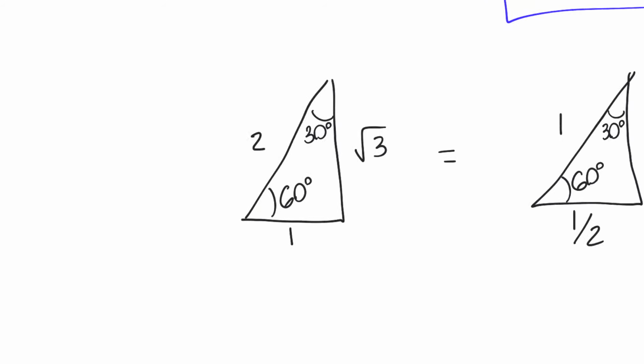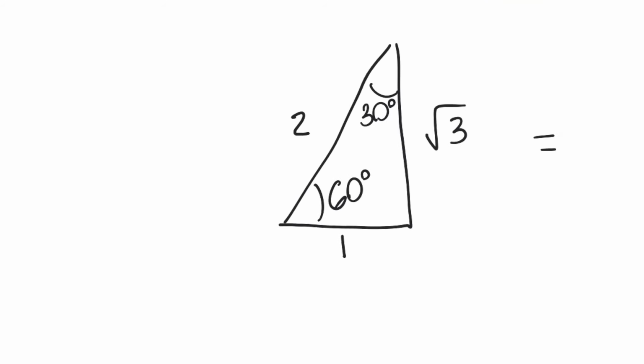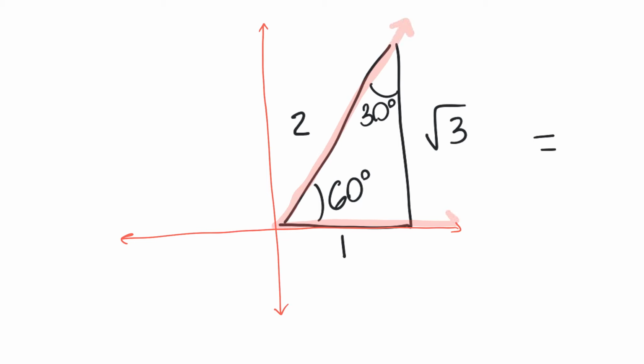Now, let's take this a step further. Remember, we're really putting this in a graph, right? So if we put this on a graph, it looks like this. And the way it's drawn right now, our 60 is right here in the middle. So if I wanted to keep moving with this, I would draw my angle in standard position, and it would look like this.